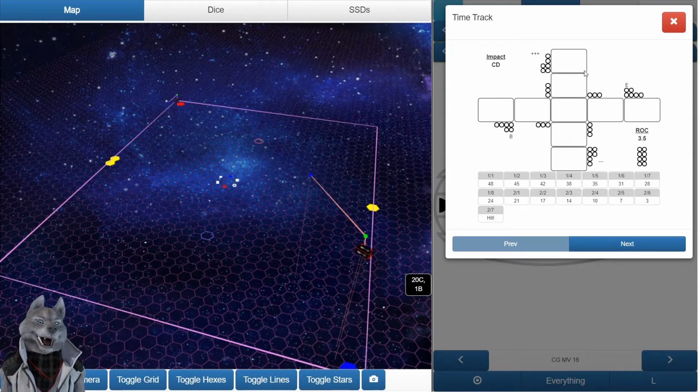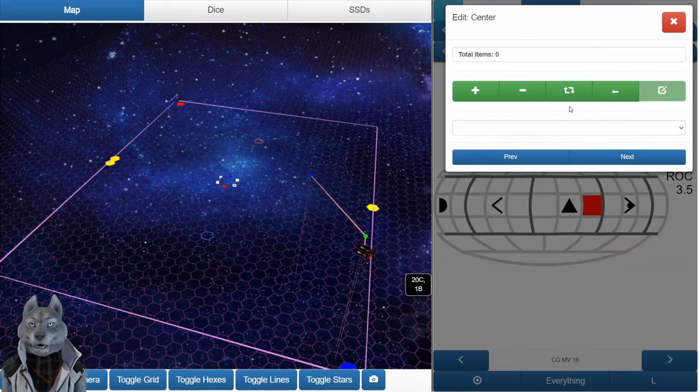Then there's the 9 dodge zones. Everyone starts off in the middle. And the dots are how many dots of fuel I have to spend in the dodge directions to move to that zone. This is just showing me the track. Now to actually put impactors on the Shellstar, you click a zone, for example, the center. You'll see a plus, minus, a repeat button, and a missile button. To put an impactor there, you just hit the plus button.